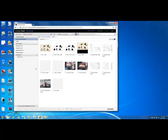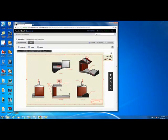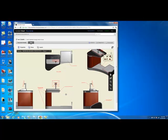So a couple of days later, we took a look at it, worked through it, and we came up with version number 2. And you can see that we deleted the post, and you can see that we changed some of the finishes, and we made some changes to the monitor support, and we said, what do you think of this?